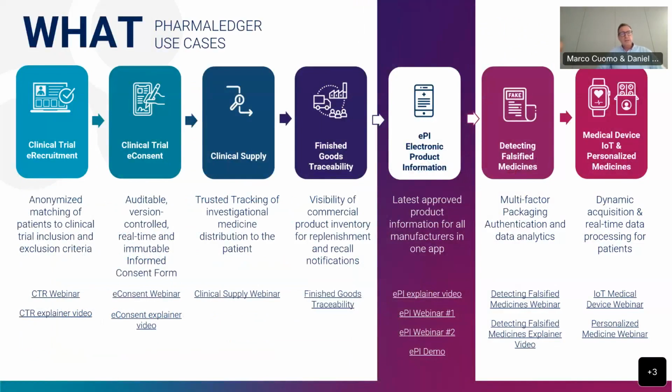I think Xenia presented a similar version of this slide before, which shows the different PharmaLedger use cases in a kind of value chain way. This is just calling out that the strategy is to release this first product, EPI, to the market, to prove that the whole model works, that we can work together, that we can deliver a qualified product. So that is really what's behind the strategy. We think that when and if EPI proves itself, then we will get a lot more people that are aware and believe in the possibility that the technology presents going forward. Next slide.